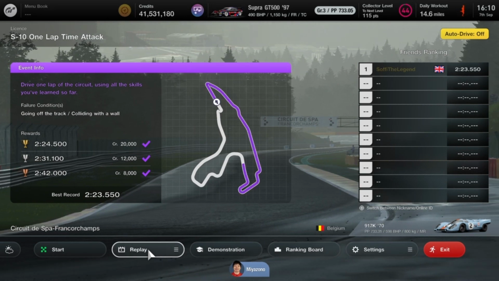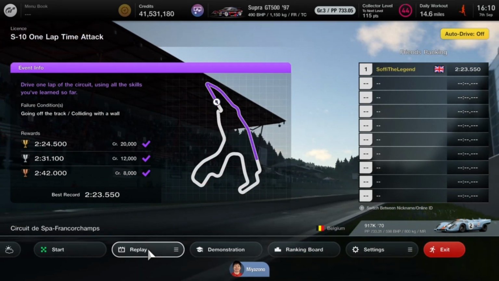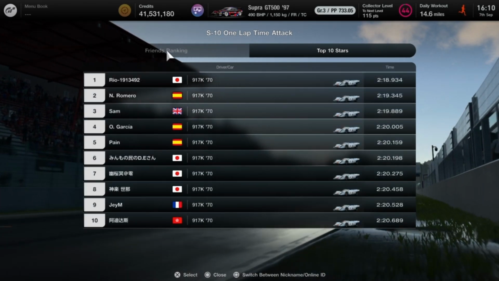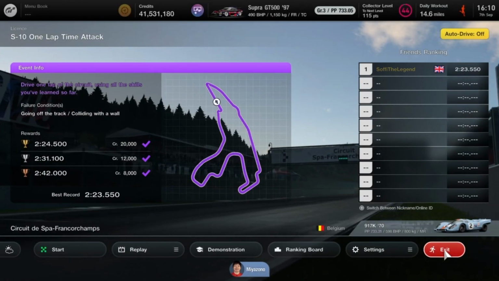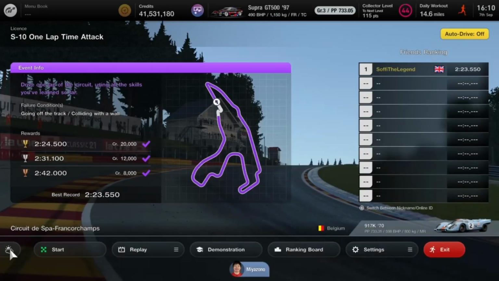What was the gold time again? 24.5. We almost beat it by a second on our first completed lap. Where do we rank in the world? Oh, there's only the top 10 stars. That's a shame. But that was sick. That was amazing. So, yeah, let's exit.